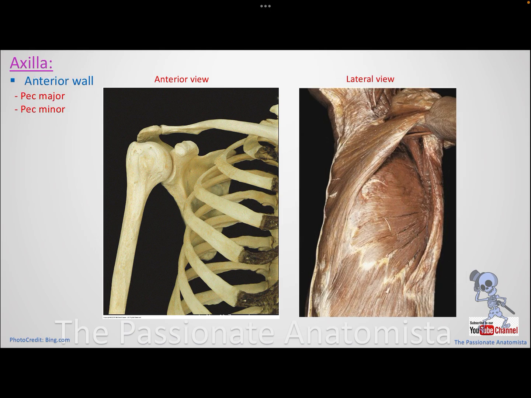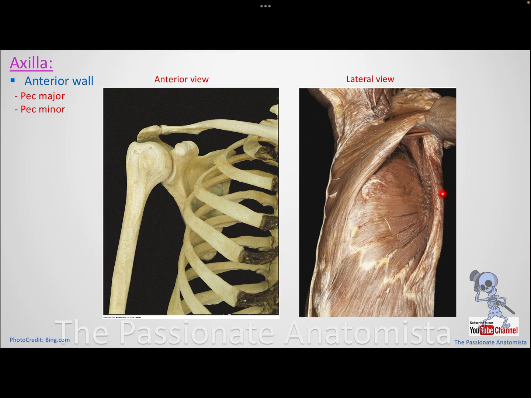Now, what about the anterior wall? It's your pectus region. This is your chest. And what are the muscles? It's your pectoralis. The muscles are pectoralis major and the minor is below it. So these are the anterior wall, because now you're trying to imagine the axilla on yourself. This is your lateral wall. The upper thoracic part is your medial wall. This is the pectoralis. And the pectoralis major makes something called the anterior axillary fold. You can try to hold the anterior axillary fold. And then the posterior wall and the posterior axillary fold are made by latissimus dorsi and teres major.